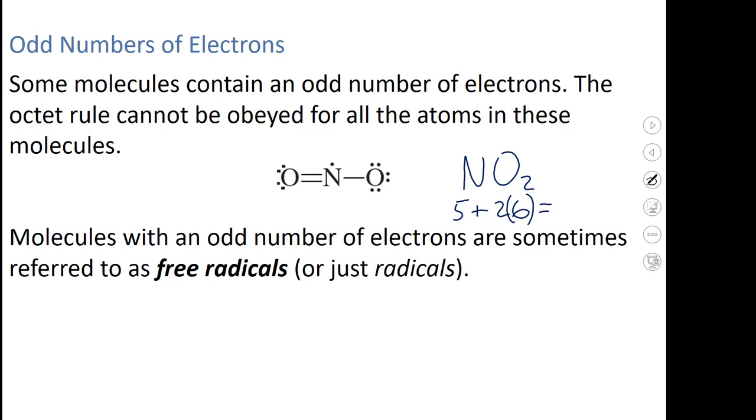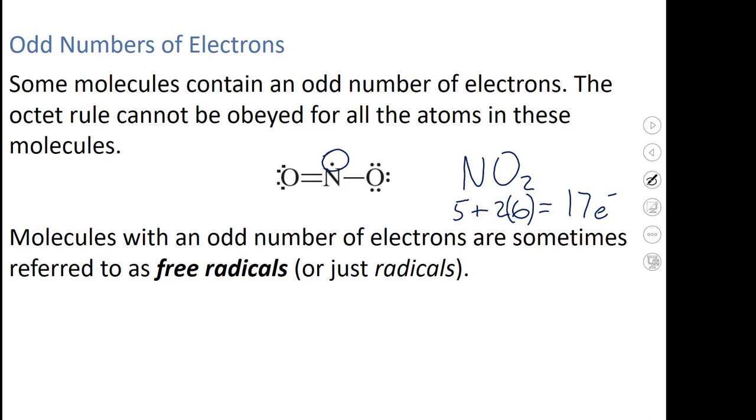17. That's an odd number. 17 electrons. Now, this might have ended up being, say, an ion, a polyatomic ion like nitrite, which would have a negative charge, and that would fix the problem. But in this case, we're not looking at it as an ion. There's no charge on that thing. We have 17 electrons. There is no way for us to make this structure without being left with an extra electron. This extra electron we're going to put on the central atom right there.